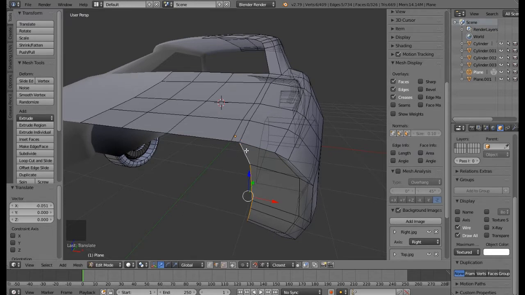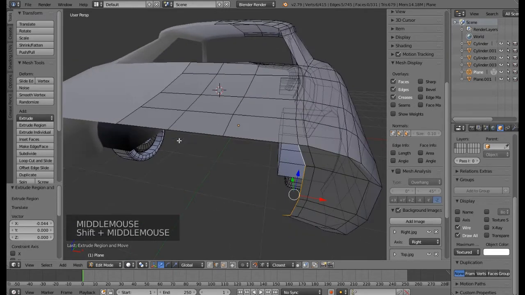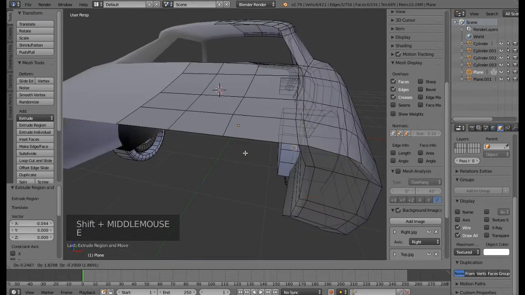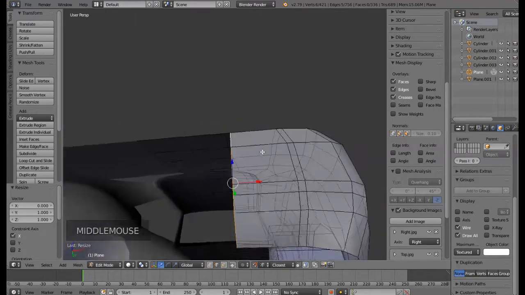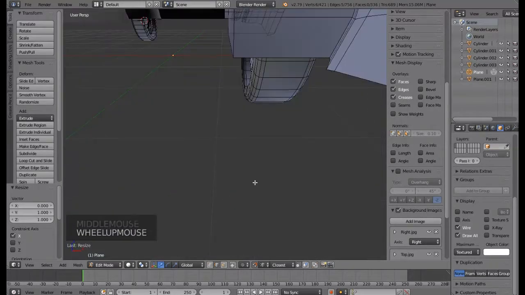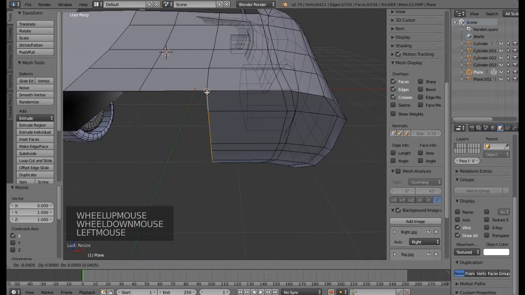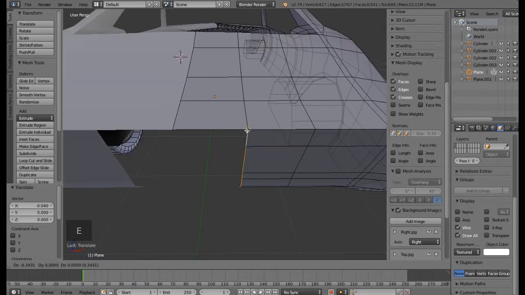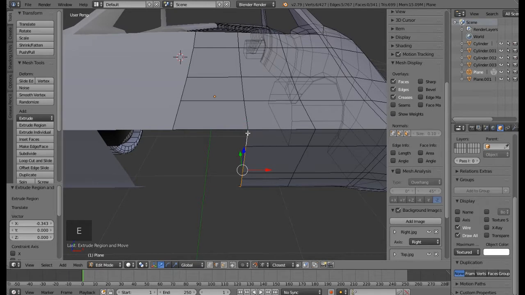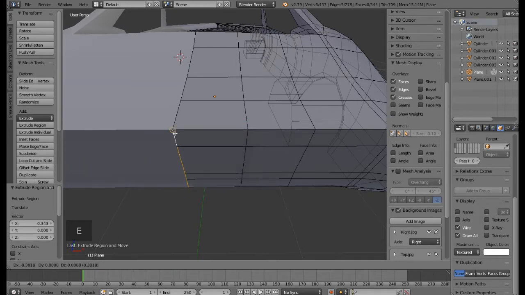I'm gonna extrude one more time to this level. And I'm gonna continue all the way to this point. So extrude here. And now let's try to flatten this edge. So S, X, and hit 0. Like this. Now the edge is flat. So bring it to this point and hit extrude. Extrude it one more time. Extrude here. And for the final one, extrude to this point.